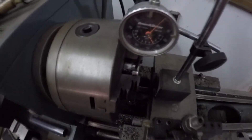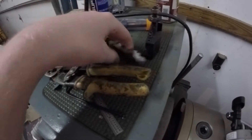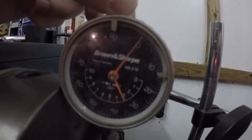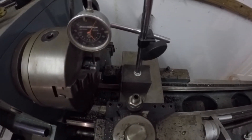I sliced the end off in the bandsaw — didn't film that because it was really boring, but it did cut pretty easily, so hopefully it'll drill easily as well. I've got the rod slid through the headstock on the lathe here. Getting it centered took a little bit of doing with the help of some Bush brand high-quality genuine machinist shims. I got it set up to where it's about a half to three-quarters of a thousandth out on the indicator — that's good enough for me. I've got the tailstock centered, so I'll move this out of the way and center drill it and go from there.